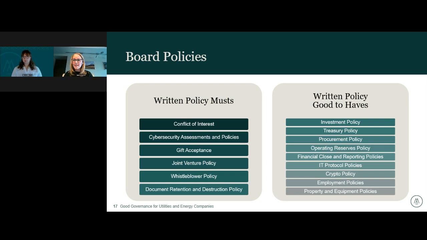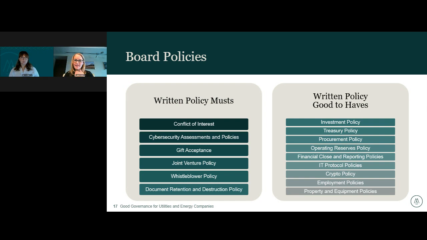However, these types of things do tend to funnel down into our private and our public clients. And so this is a good one to have, primarily because we're being pinged constantly, and we need to know what the board policy is versus what the management's requirements are. Gift acceptance is a good one. Joint ventures, if you have one. I think after Sarbanes-Oxley, the whistleblower policies definitely came up to the board level. We see that constantly and what that looks like. And then document retention and destruction as well.